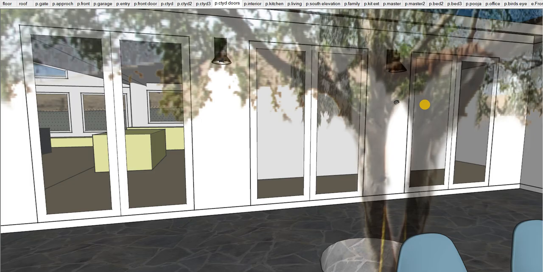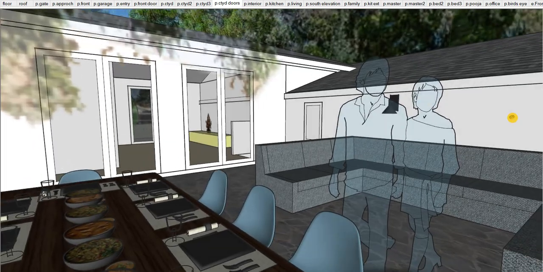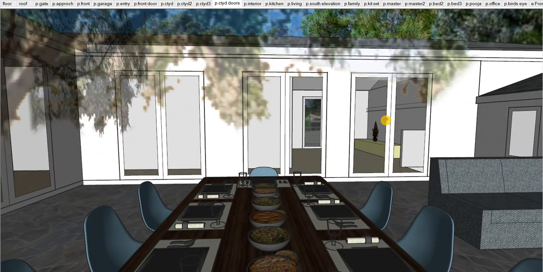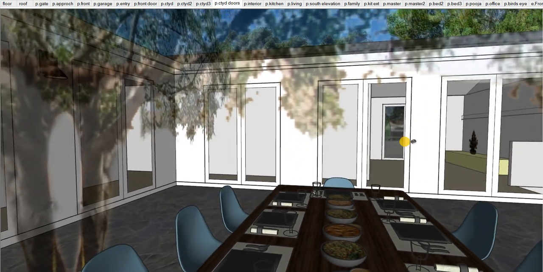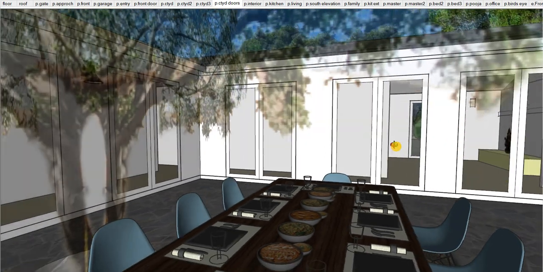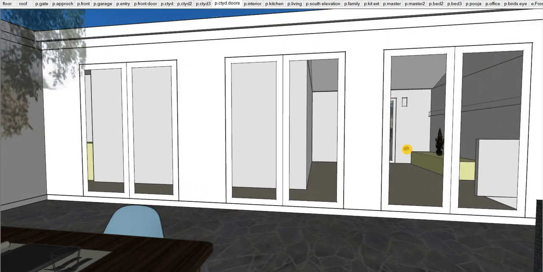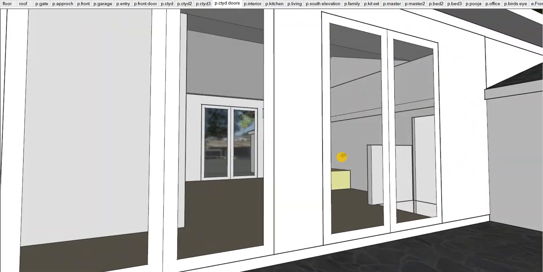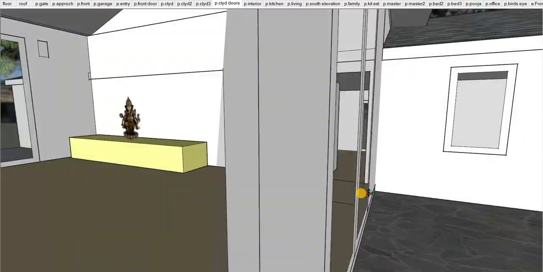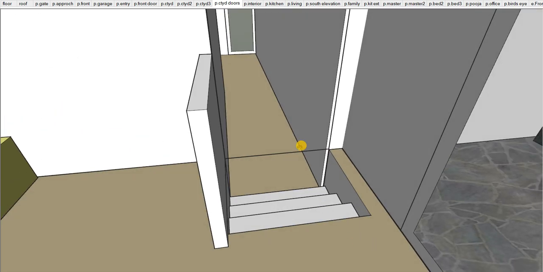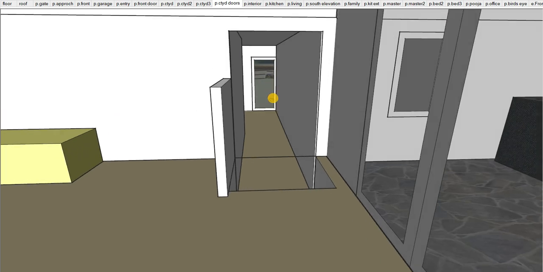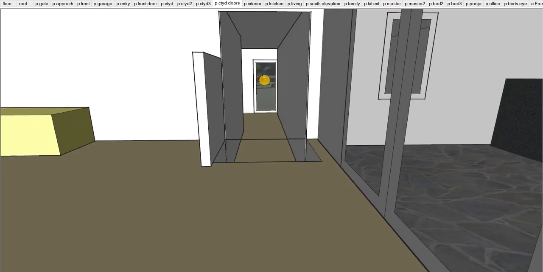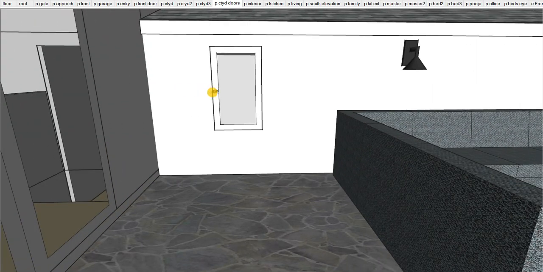So now we're turned around. Here we can see all around. It's a courtyard surrounded by glass. These three doors open into the hallway. This one leads directly into the prayer room here, the vaulted prayer room. Here are those stairs down that lead to the lower level, the hallway that leads to that new front door, not front door, but that side door, that extra door at the front of the existing structure.